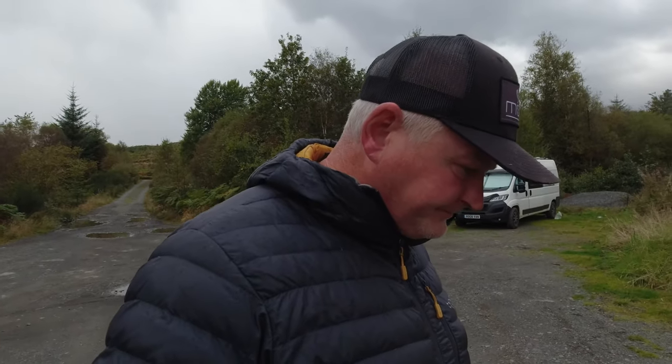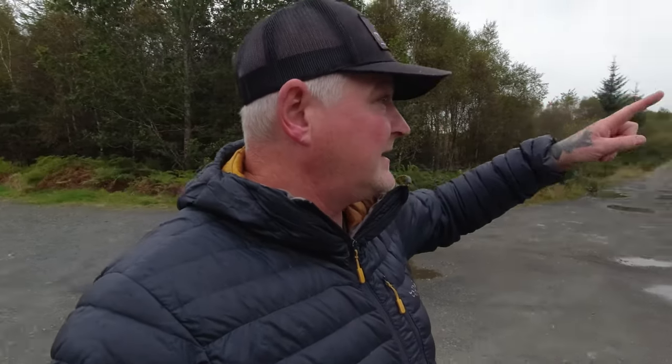So we had to go to Newton Stewart, I think it is, to collect four parcels, two from eBay and then two from Amazon. So we had to go to Sainsbury's in Newton Stewart to get the eBay ones, and then a little walk to the post office to collect the Amazon ones. So that's all done. Right by the Sainsbury's is an Aldi, so we did that, and then we just came here. So we literally drove up and down this road.